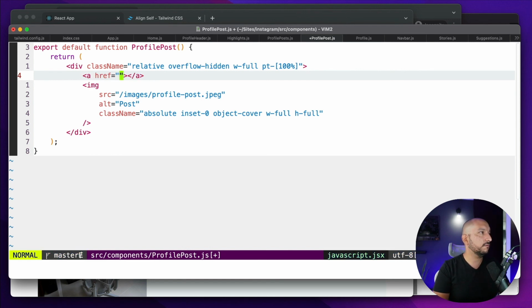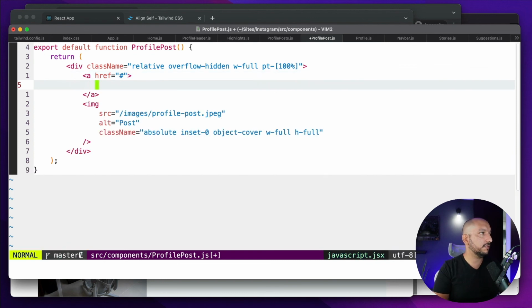For now, it won't do anything, so just leave it like that. And this will have a container, and this will have a gray background, 800, sorry, the shade.